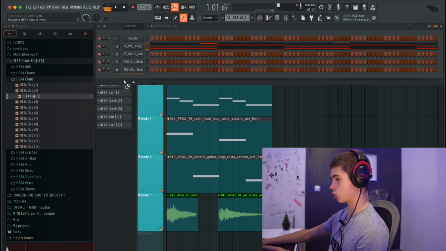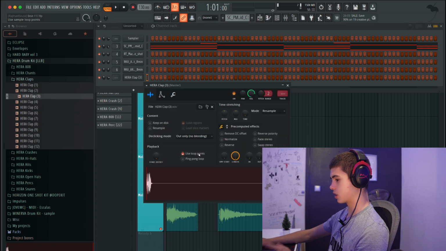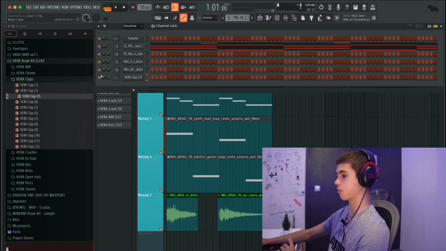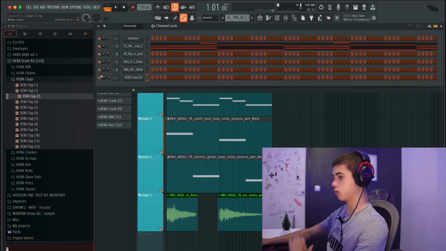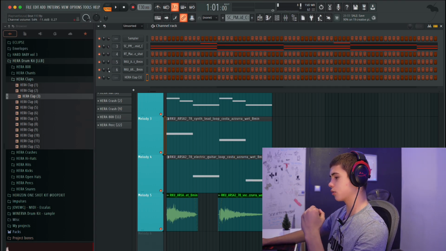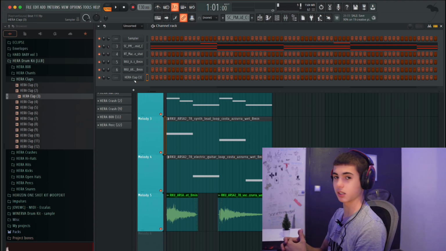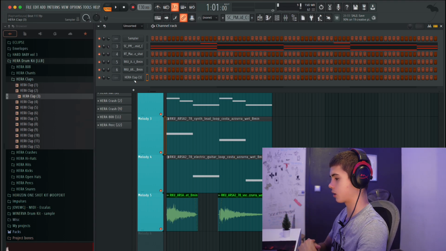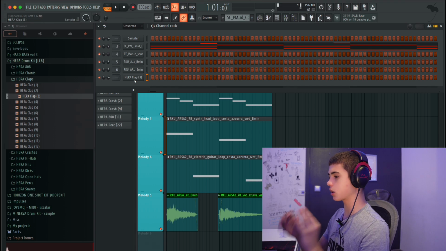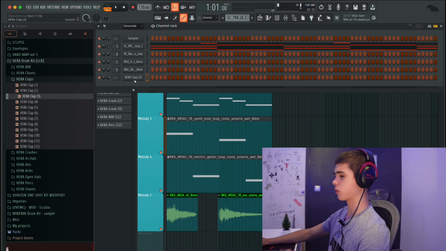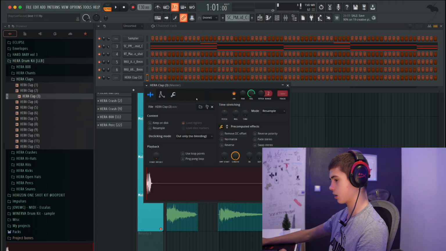Okay. So just drag right here. Click here on disable use loop points. It's going to be a problem if you don't do that. Sometimes no problem happens when you don't disable it, but sometimes there are problems, like the clap sounds like da da da da da da, and you're like, what did I do, you get what I mean? So just always disable that because it will help you to not have problems, okay?